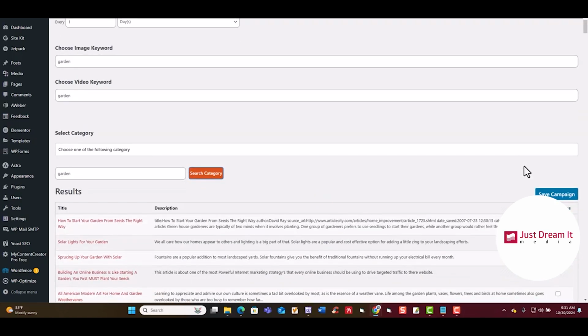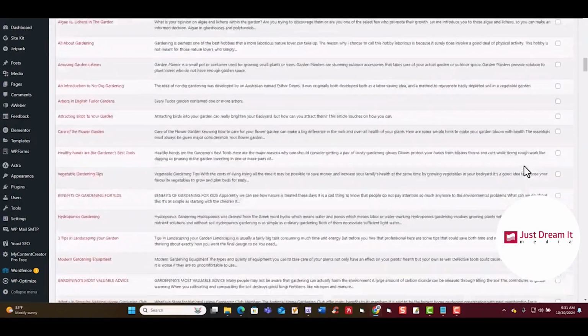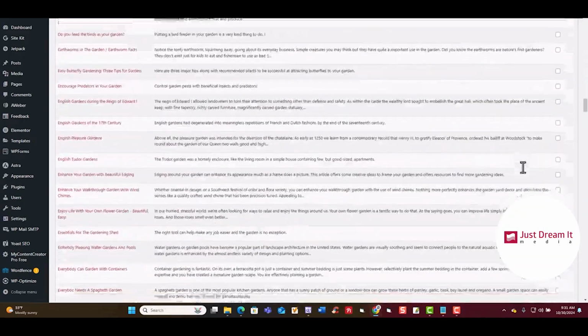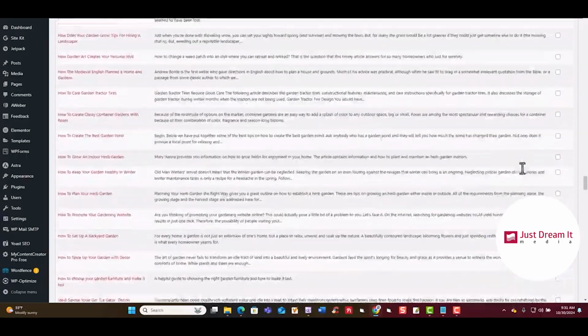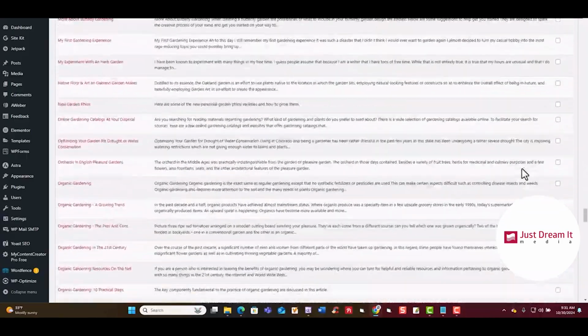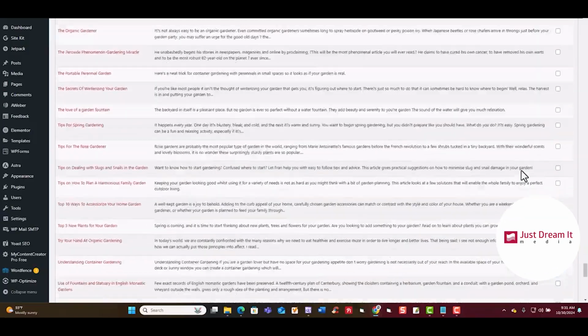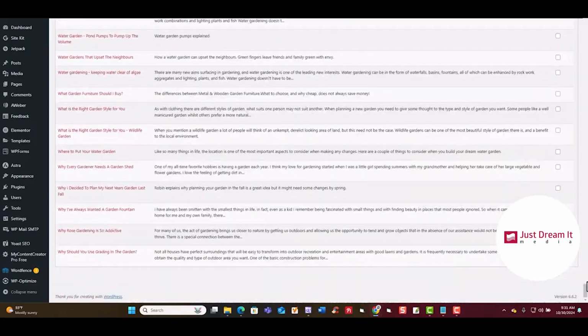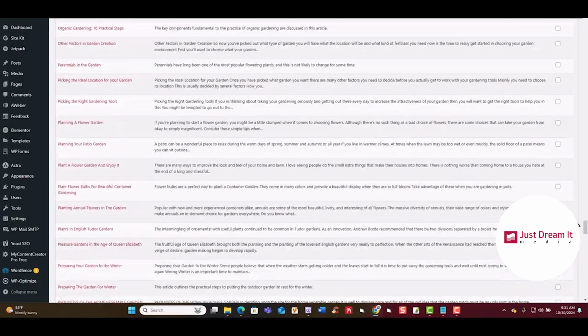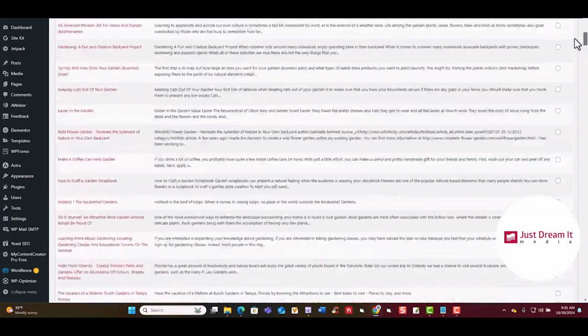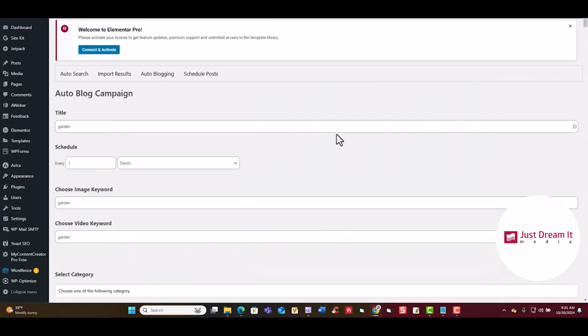Okay, so literally you just scroll down here and you see all these articles that you can use with the topic of garden or gardening or whatever. You can see on this page, it just keeps on scrolling. It doesn't have pages where you click on, but you can see how many articles that is. I mean, just me scrolling, there's a ton, okay? And we're just going to keep adding more and more articles, so you're not going to run out of articles, okay?